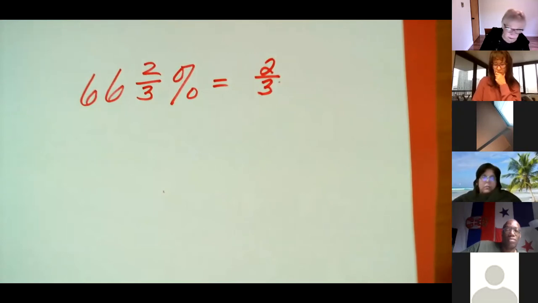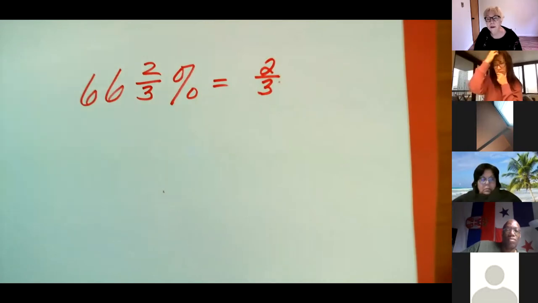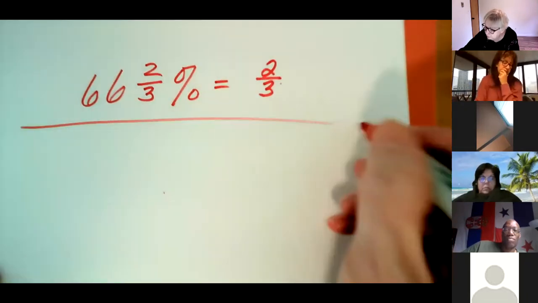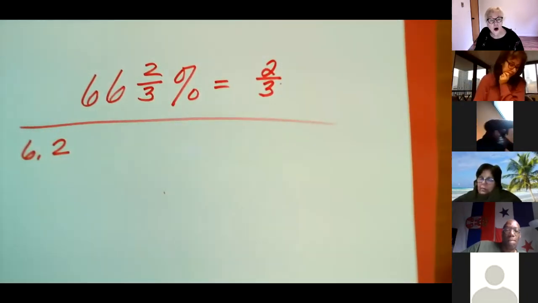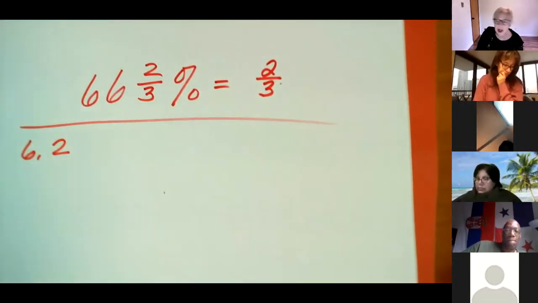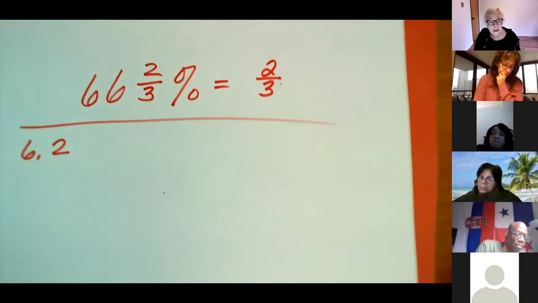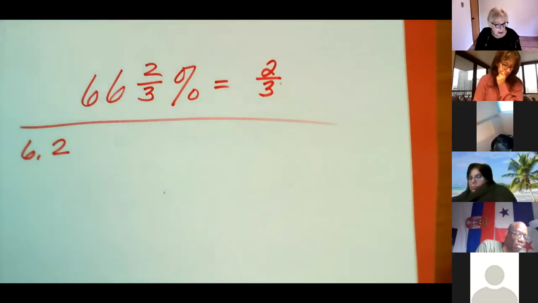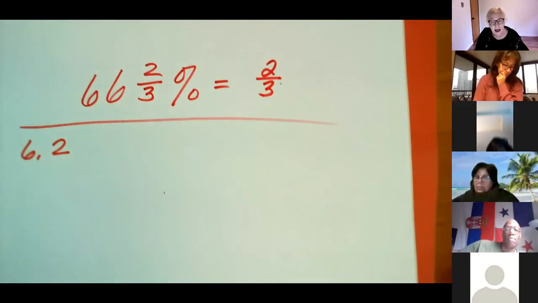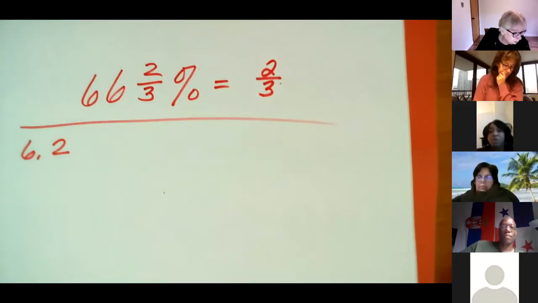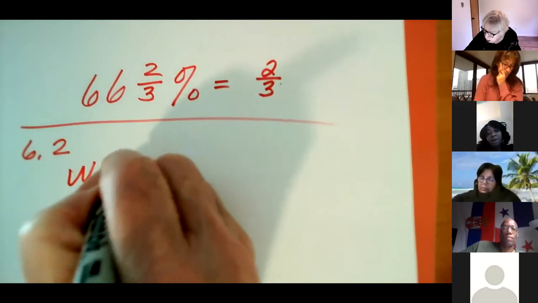I'm going to take a look. What we have next, let's see our time. What we have next, or what they call, this is 6.2, and they're calling it basic percent problems. These types of problems have been taught in all kinds of ways, and I've attempted over the years to teach them every which way you could imagine. And in the end, I like the way they're talking about first. And so here's the first problem.